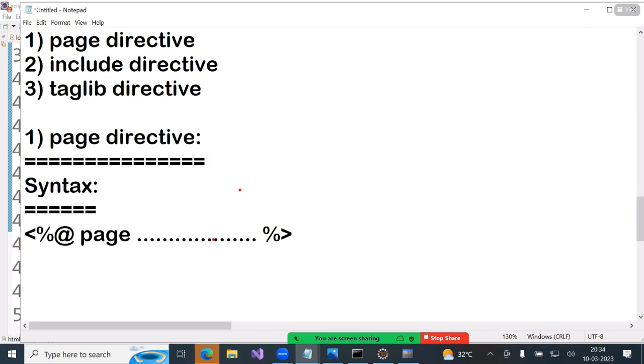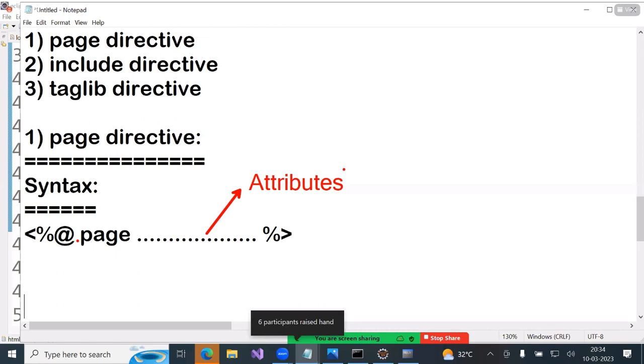Here we have to write attributes. It's just like a tag, and attributes we have to write. So less than symbol, percent symbol, at symbol. After that space, page, space, attributes, space, percent, greater than. So here attributes we have to write.